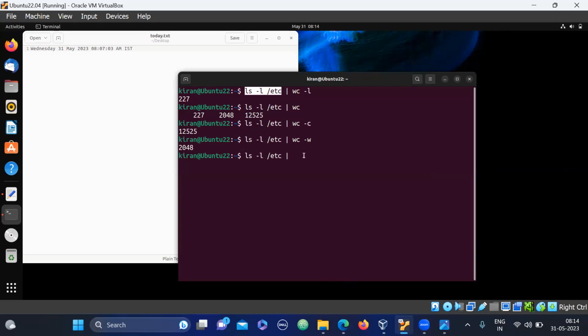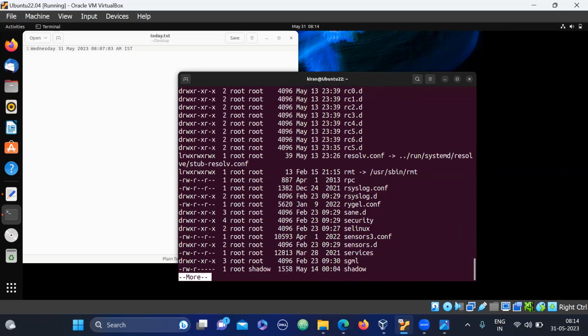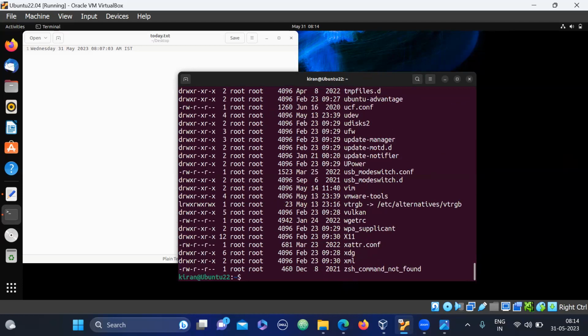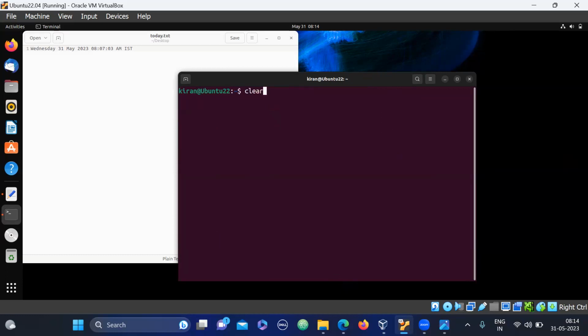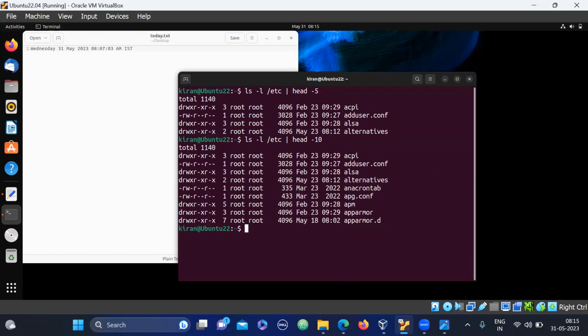And even you can use, for example, if you want to see whatever output we got page by page, we can go for more and click space. You will be able to scroll down, space, space, like this. And even less is also going to work. For example, your requirement is you need to see only the top 5 lines. Then how you will do that? Just come here and give head and then hyphen 5. If you give it, only the top five lines will come, and if you want to see the top 10 lines, you just change it like this. That is also going to work.